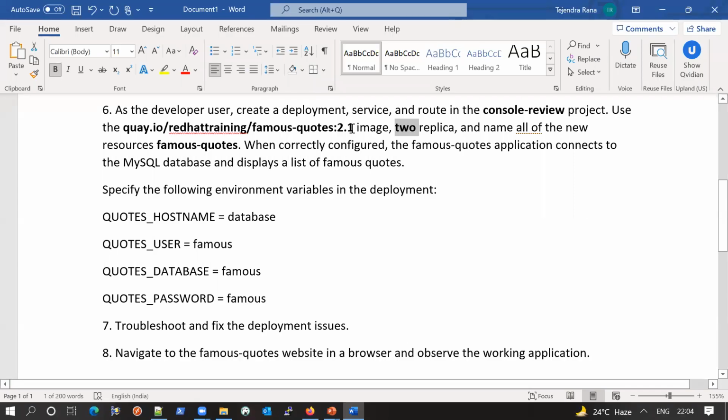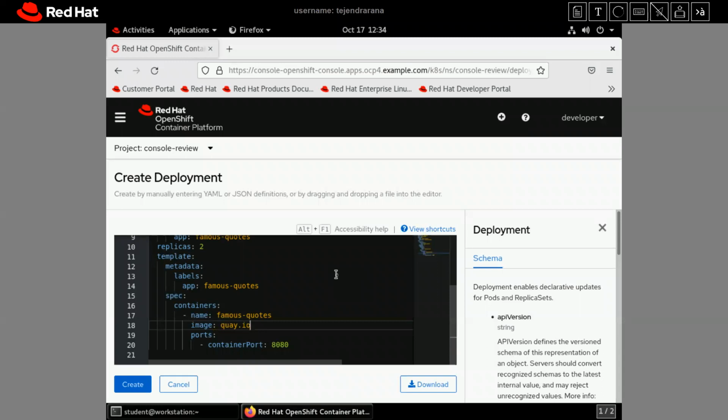Let me copy this image URL from here and give it in single quotation marks. Let me choose container port 8000, and let me create.